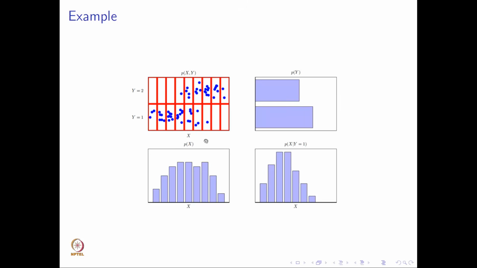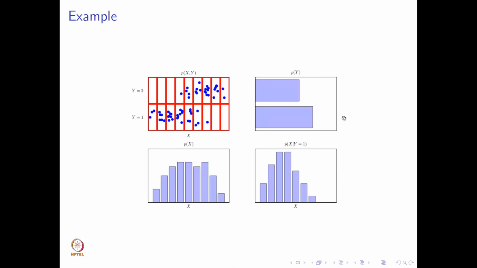The overall idea of joint, marginal and conditional distributions is summarized in this figure. The top left figure shows the joint distribution and describes how the random variable x, which takes on 9 different values, is related to the random variable y, which takes on 2 different values. The bottom left figure shows the marginal distribution of random variable x. As can be observed, in this figure, we simply ignore the information related to the random variable y.